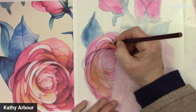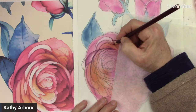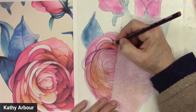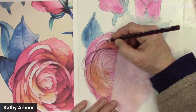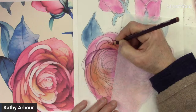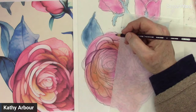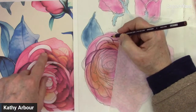This takes a while. Like, I'm not going to be able to finish this, that's for sure. This is going to take quite a few hours, but not as long if I had to do it all with colored pencil. I just thought I'd show you. And I know there's a lot of you that love doing coloring. So I'm right in here.